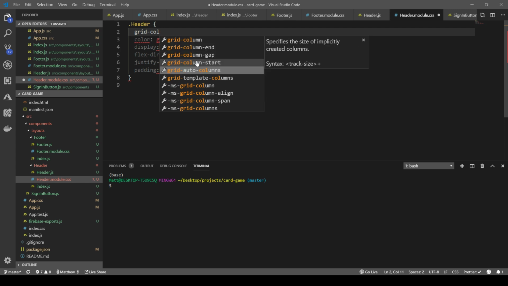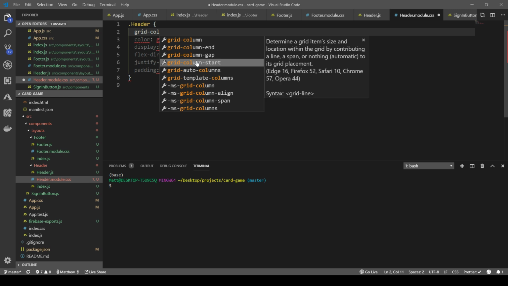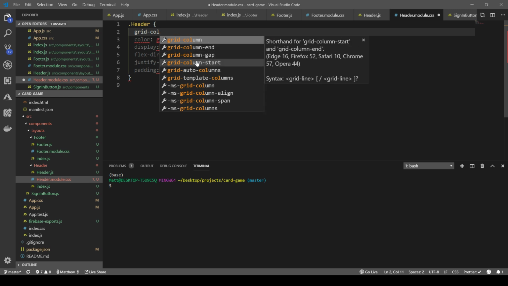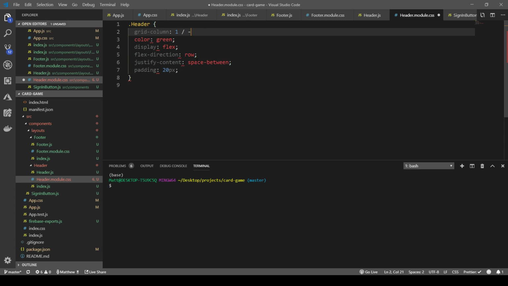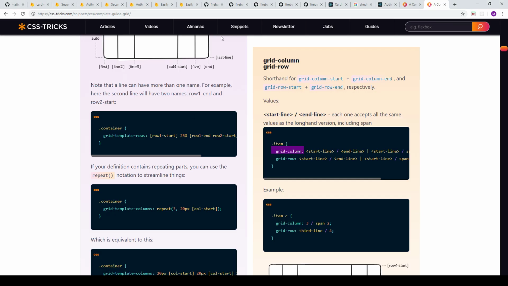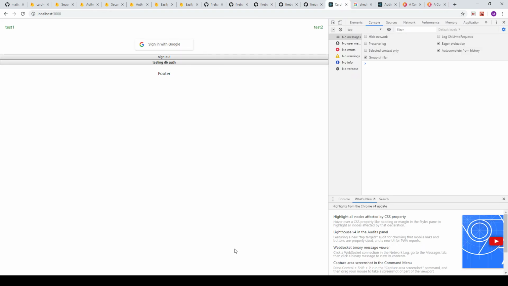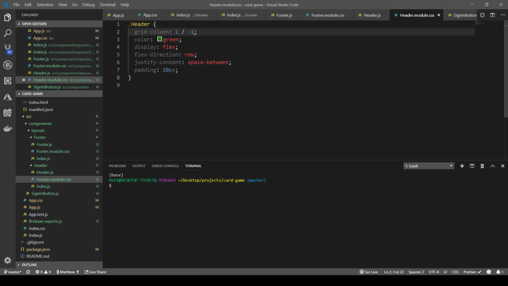What's grid auto columns? Don't need to mess with that at the moment. So it's gonna go 1, and I think you could do -1 all the way across the page. And it doesn't do anything, which is what I expected.